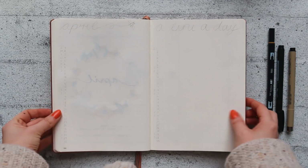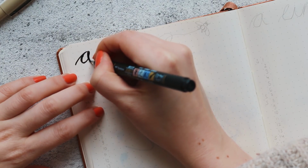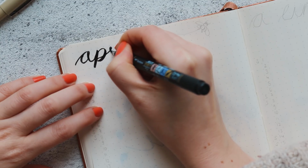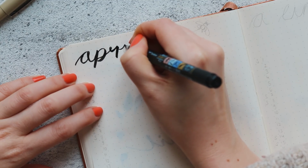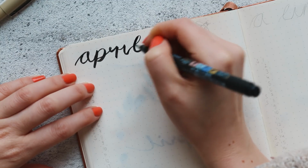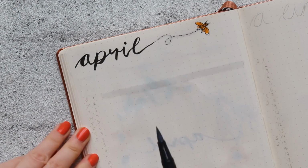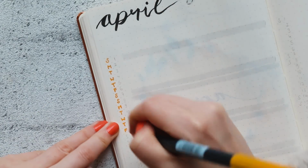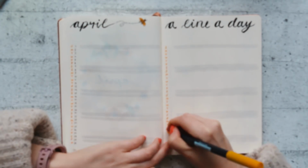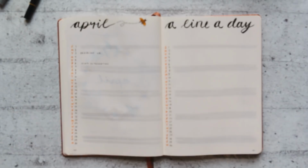Besides a cover page and a theme for the month, the most important spread is the monthly overview. Even though the spread is really important because it contains all your details, events and deadlines for the month, most of the time mine are not really glamorous or artistic, and they just don't take that much time. I also decided to show you my hand lettering process in real time, so you can see I really take my time. I move the pen really slowly, and for me that works because this way I have a lot of control. I also decided to do those gray lines for all the weekdays that are Sunday or Saturday, so I can see at first glance when it's the weekend and that I shouldn't put a deadline there or something like that.